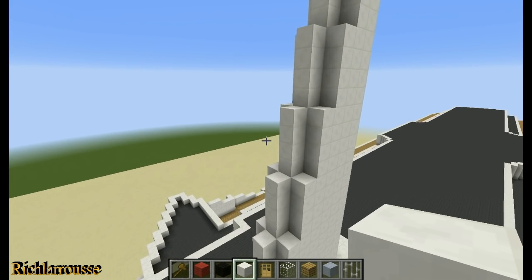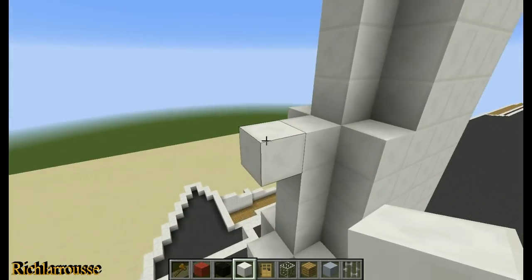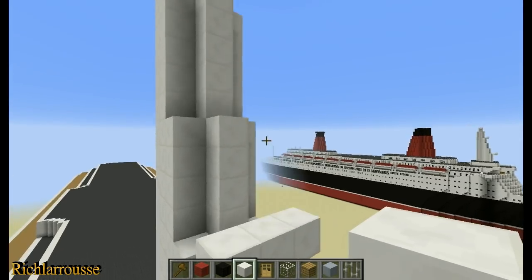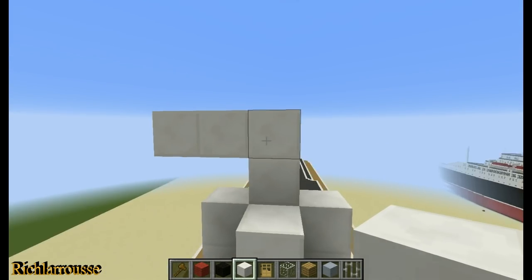And then about halfway up, you can add the radar, sonar, whatever it is. Not sonar, is it? It's radar. Sort of about halfway up, put a block outside and then put two blocks out. Like that. Same at the top. Put a block or two blocks and then a couple out the side.